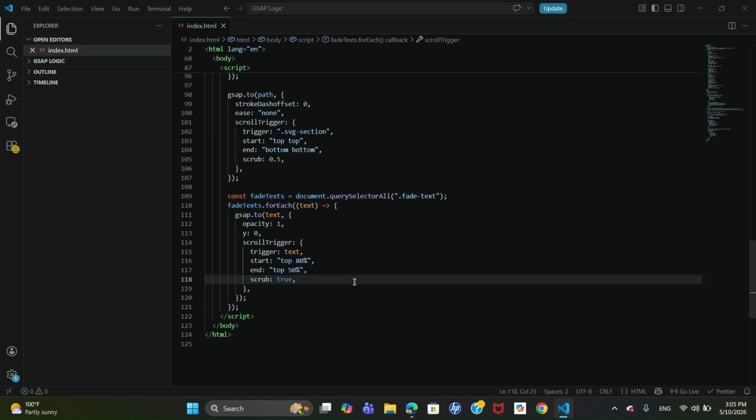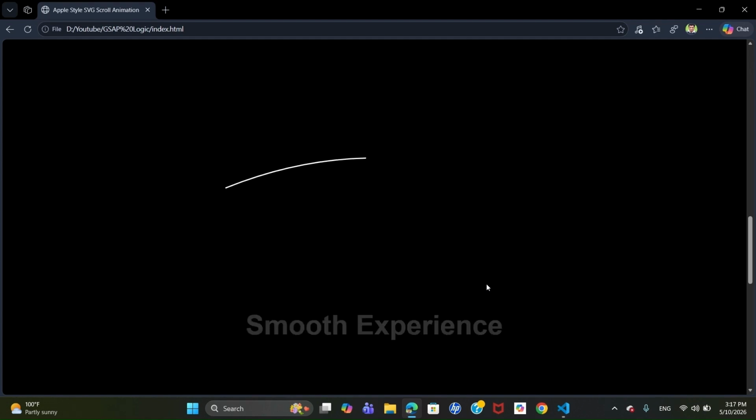What we built today is more than just an animation. We combined SVG graphics, scroll-based interaction, sticky positioning, motion design, cinematic pacing, and professional storytelling techniques. This is the exact type of front-end work used in premium product websites, creative portfolios, SaaS landing pages, and modern brand experiences. Mastering techniques like this instantly levels up your developer portfolio. And once you understand the logic behind it, you can build endless variations of your own.